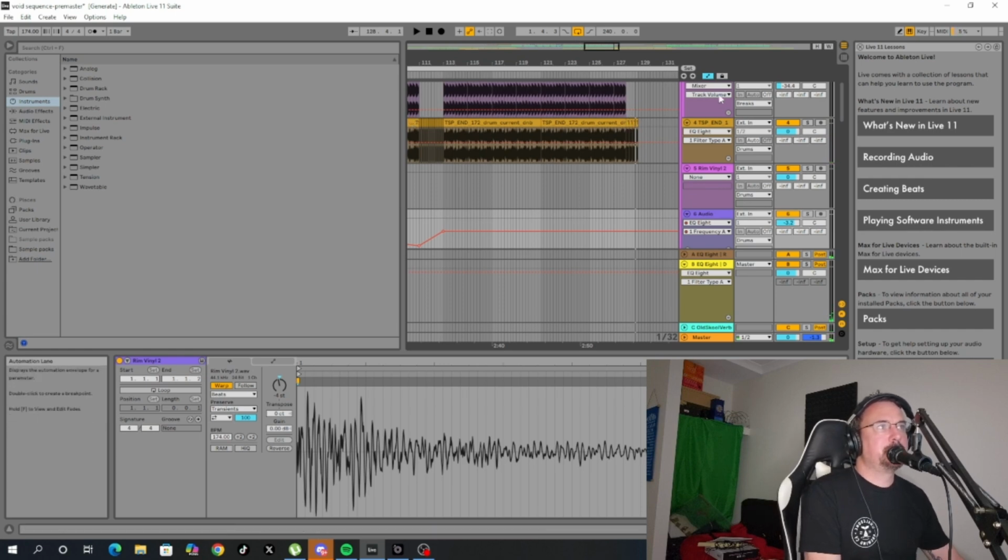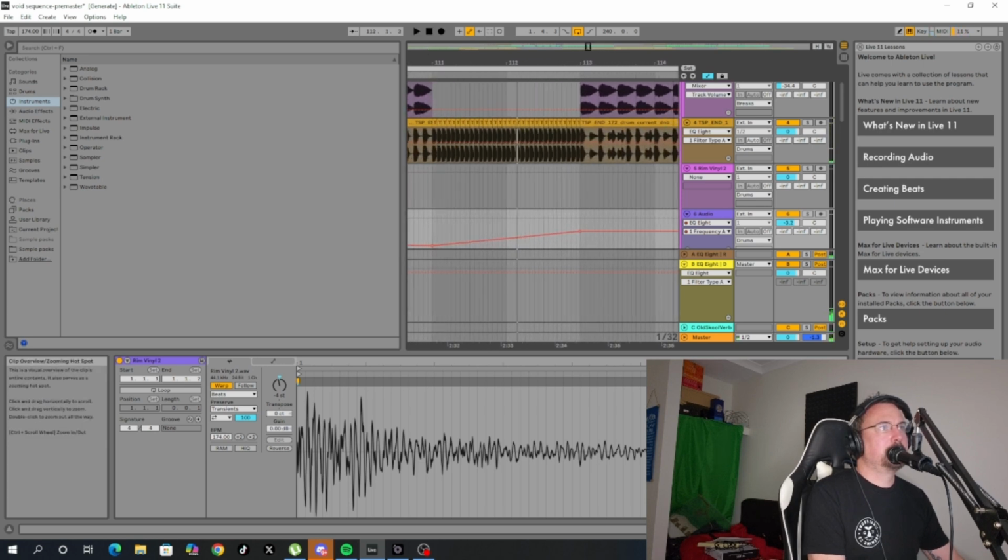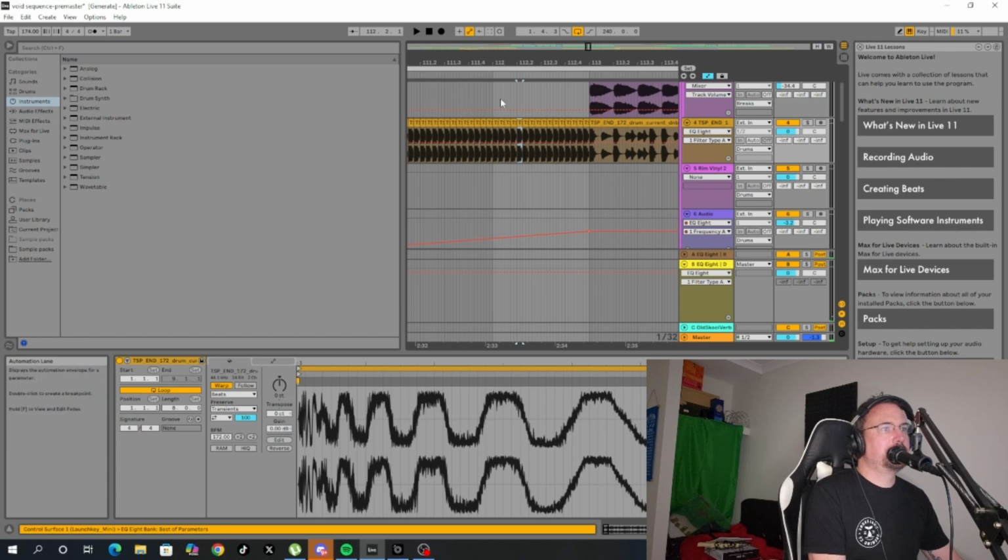Drum loop here for the kick to repeat, and also a drum fill as well. That's on it. Yeah, it's all chopped.